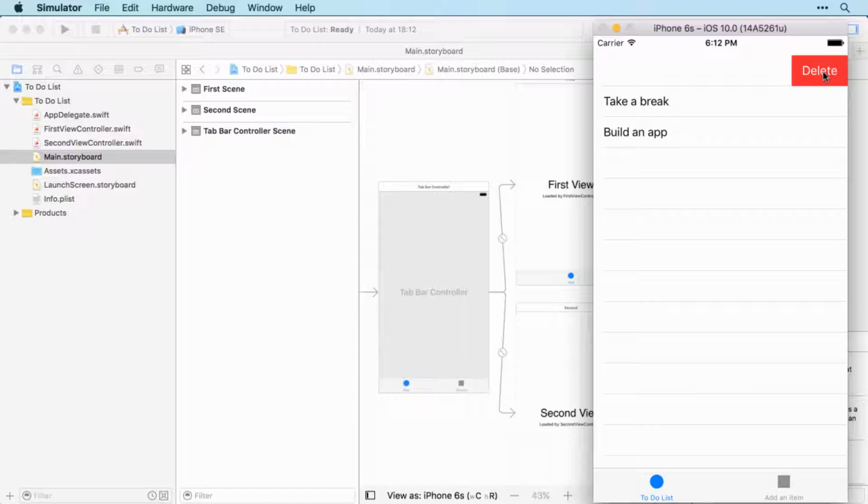And then not only is it removed from the table itself, but it's removed permanently from the app data. That's of course something we haven't done yet, so you're going to need to do a little bit of Googling to figure out how to do that. Don't worry if you don't manage it, I cover it all in this video. All right then, so that's what we're after. Best of luck, and I hope you enjoy it.